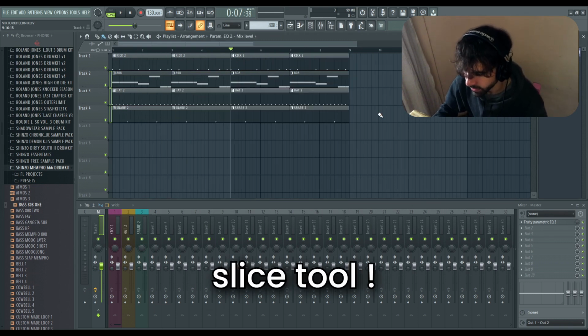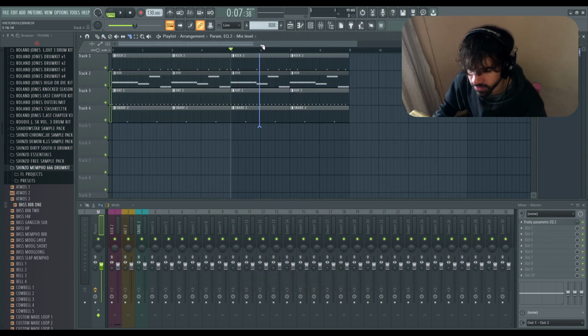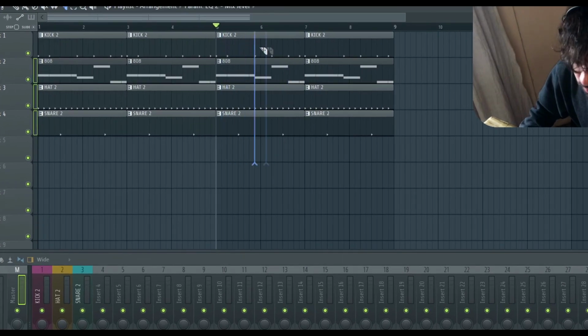Number 10. This is how you use the slice tool. You want to get the perfect slice, but it's very difficult. What you need to do is hold the Shift button and look. Now it's perfectly vertical. So these were 10 tips.